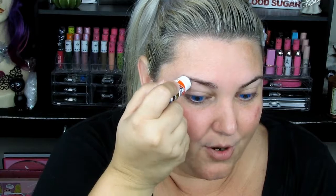I grab the washable Elmer's glue. Everybody uses this. This is non-toxic, and you can remove it with warm water. It won't pull your hairs or anything. So if it's pulling your hairs, you're not using the right kind and you're not using what you're supposed to be using.